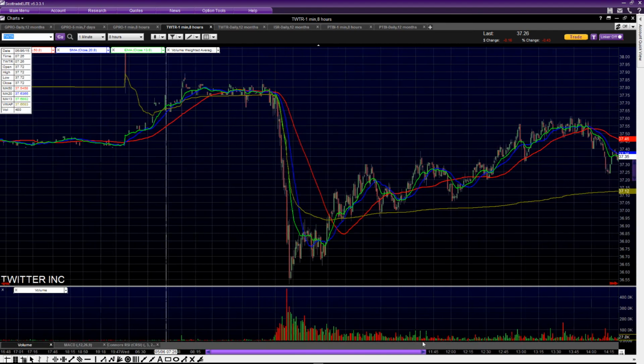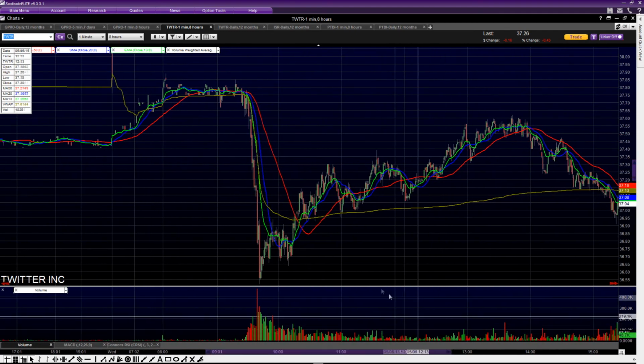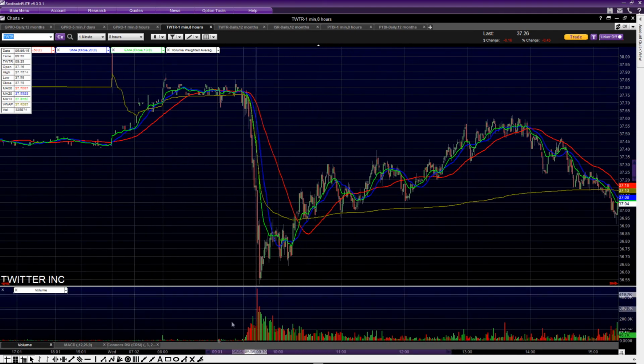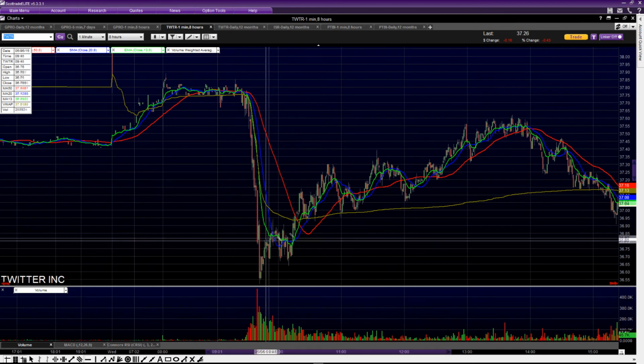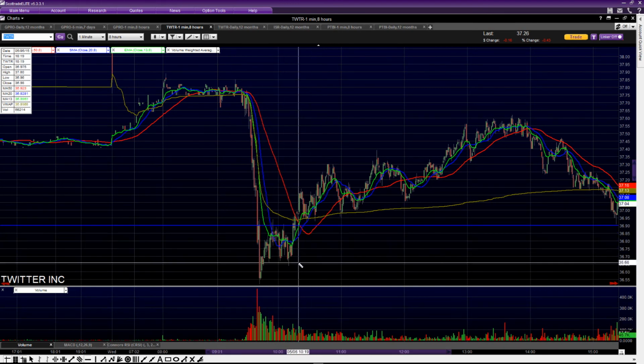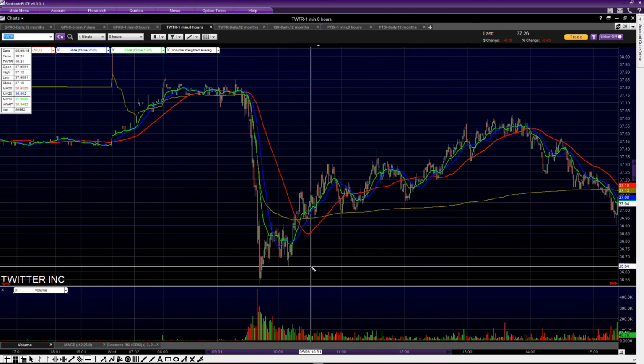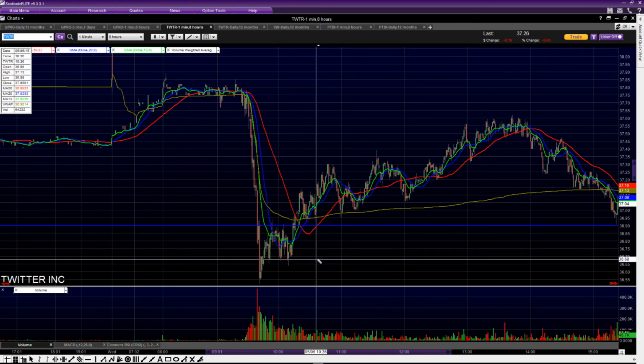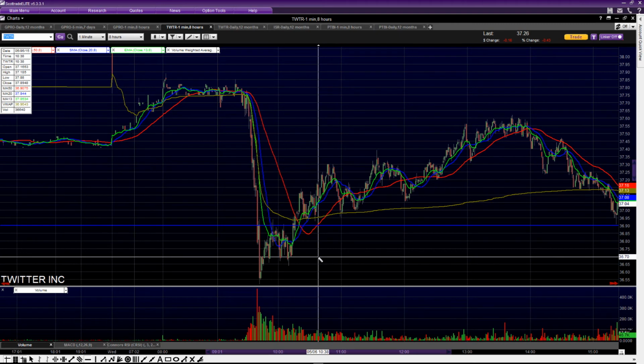Nothing clear cut here. You could have done something like this though and bought when it broke this channel. It has a lot of risk because of the range that it's in. It's 30 cents. So I would have taken a small, probably 200 or 300 share position. That way 30 cents is only $60 to $100. That's the most I will usually risk in a day trader's scalp. I'm not risking more than $100.